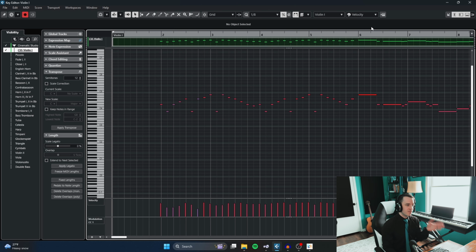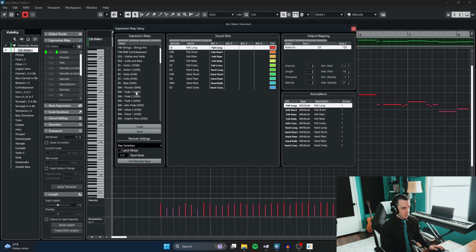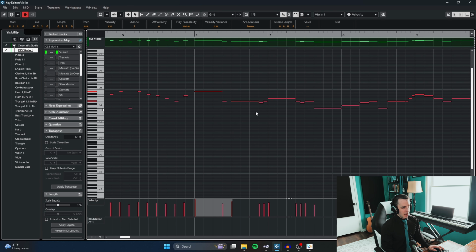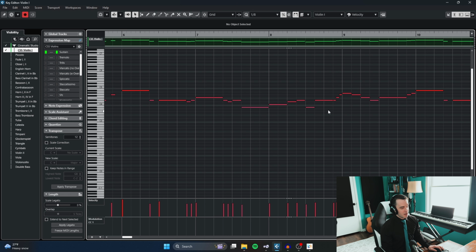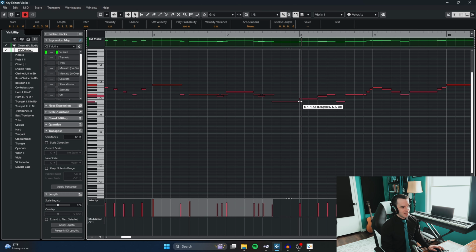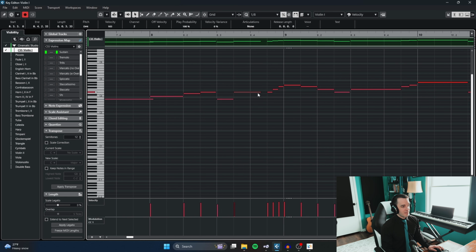I don't use negative delay. I know Cubase 15, which I don't have yet, has negative delay per articulation, which is really, really cool. Because mostly when I'm dealing with these expression maps, see here, also known as articulation sets with Logic, what's really nice is that once I have it set up, it's like I have everything that I need. Then I can go through and say, okay, I know for sure this is going to be staccato, so I'll highlight that. I know for sure this is all going to be legato, so I'll highlight this, and make sure that this is set to arco, okay? And then this is more like a fast run, right?